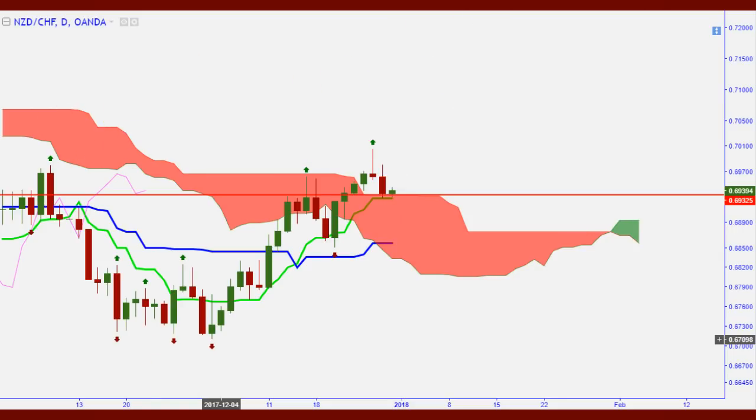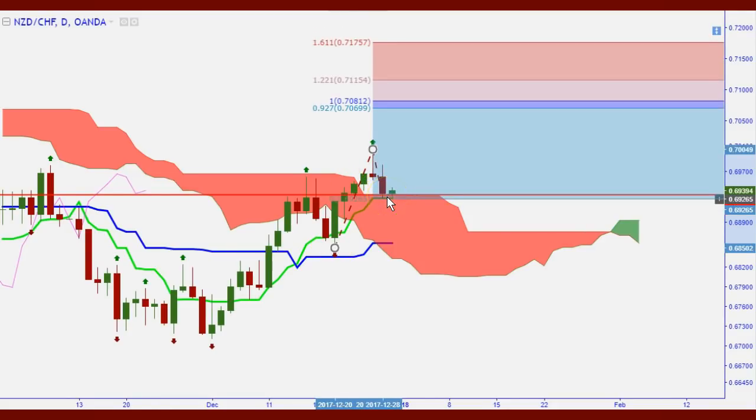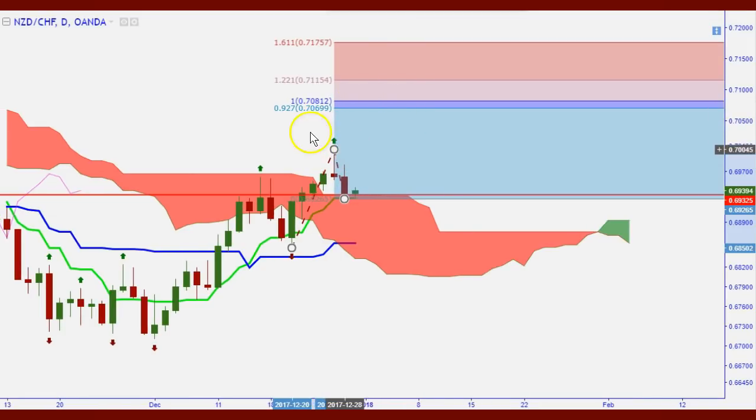So let's go with this tool. So that's 1, 2, 3, and then 4 would be right here. So the Fibonacci expansion tool always gives you this one level, which is 1.0, which would be 708.12 in the market. But it doesn't give you these other levels, which are Ichimoku observation levels, which would be my E, V, N, and NT level.